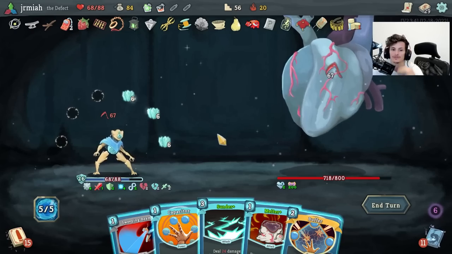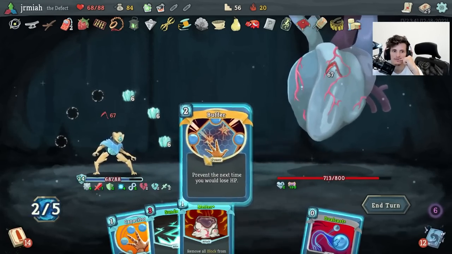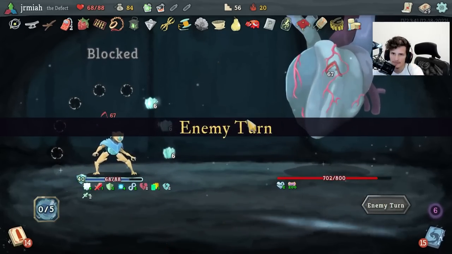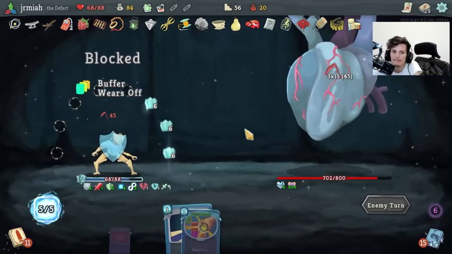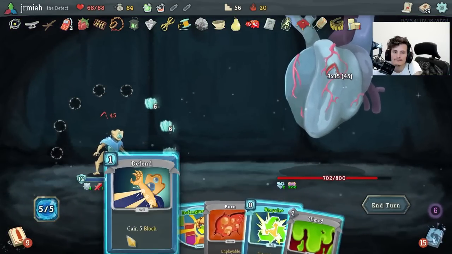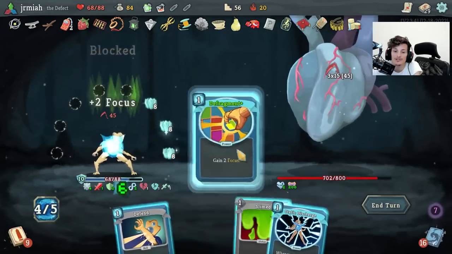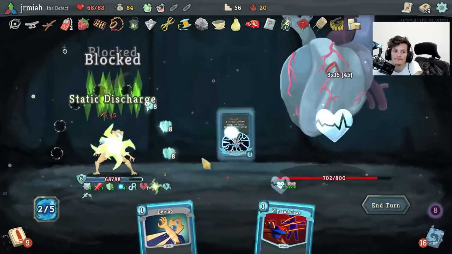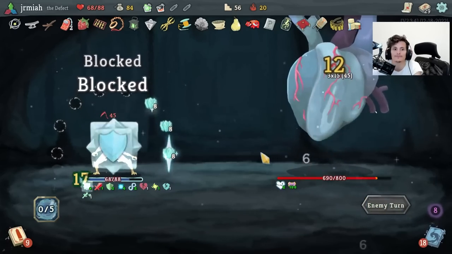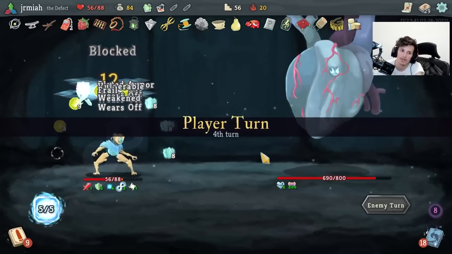Loop's going to help me play cards, though, which is fantastic. And now we should be able to manage the multi-attack. Let's have discharge. Not bad. Now we have damage.